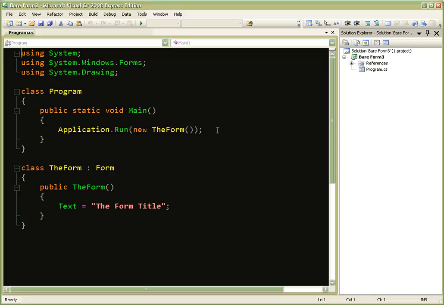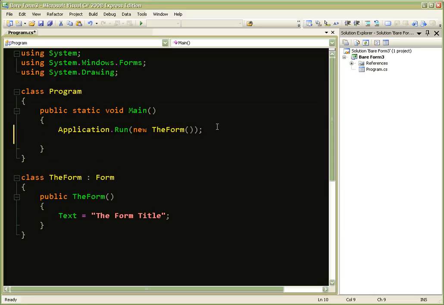One thing I want to show you is I found a centering function. So this is kind of nice. I haven't added it to the bare template yet, but I just might. So that method right there will do the obvious thing and put the form in the center of the screen when it starts up.